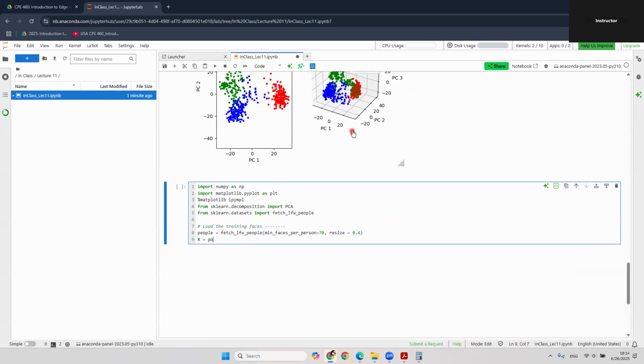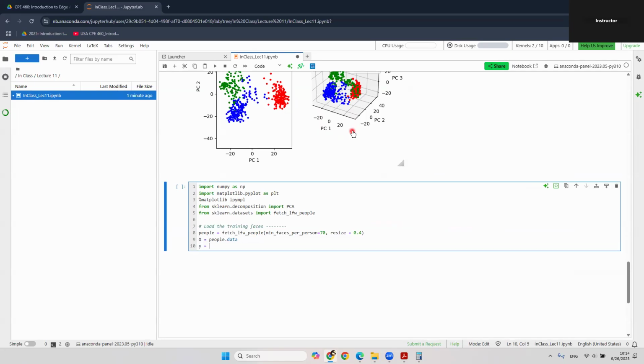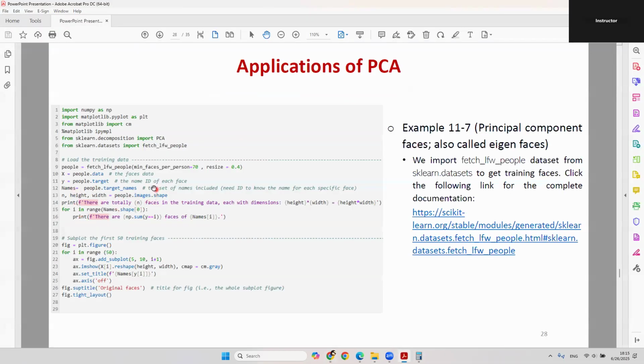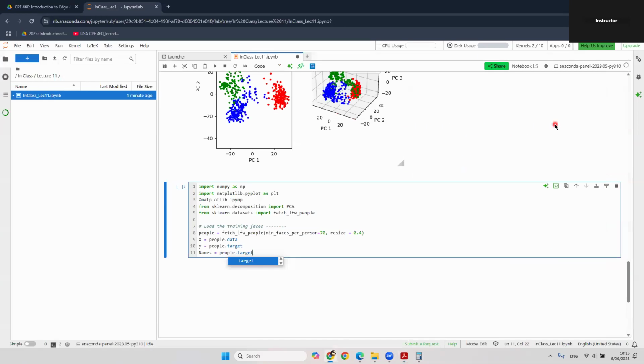So again, I have X equal to people.data and y equal to people.target. You may ask me, why do you need a y? Later we'll see why. Because the y shows the label of every person. Then I will coordinate y with names, which I'm going to put here, and then fetch the correct data. I mean, you will see it later. Target, what's called target names or target name. Let me see. Target names. Okay. Target names. So this is to store the names.